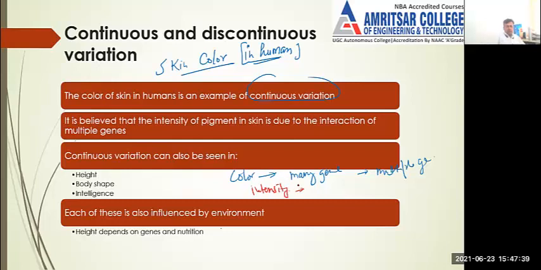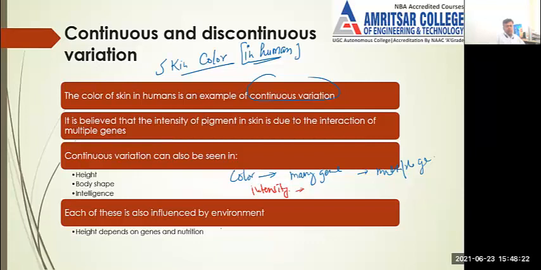So the intensity of pigment means sometimes dark, sometimes light, sometimes very light, sometimes very, very dark. For example, you can see in your society, someone is very black. What do you people say? Kalia, right? And if someone is very light, then you say very gora, right? So have you thought about how this is controlled? Why is someone black, someone white, someone gora, someone kala? There are many songs about black and kala and gora. So how is this controlled?